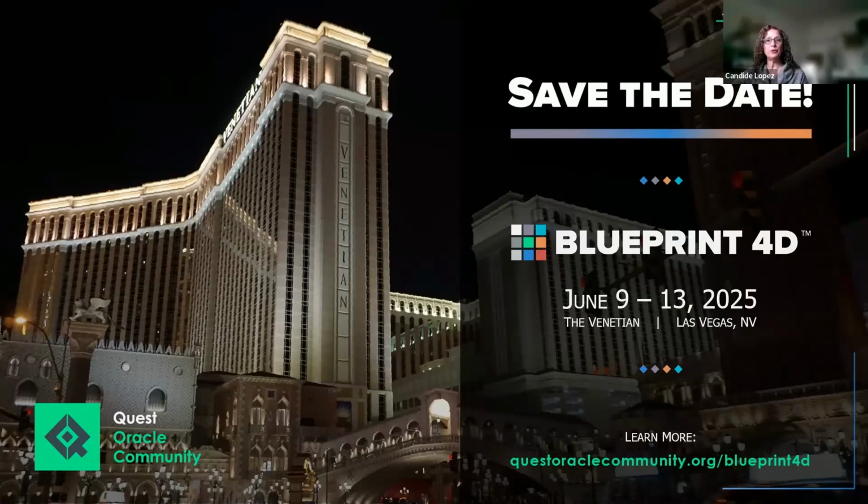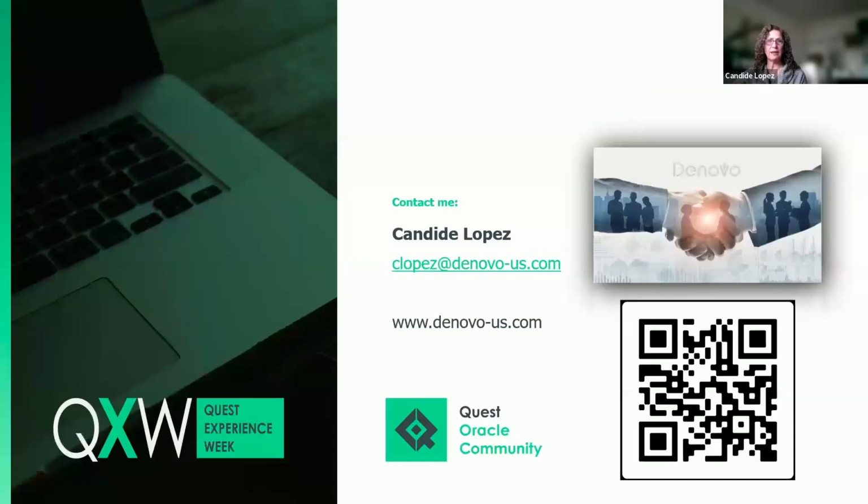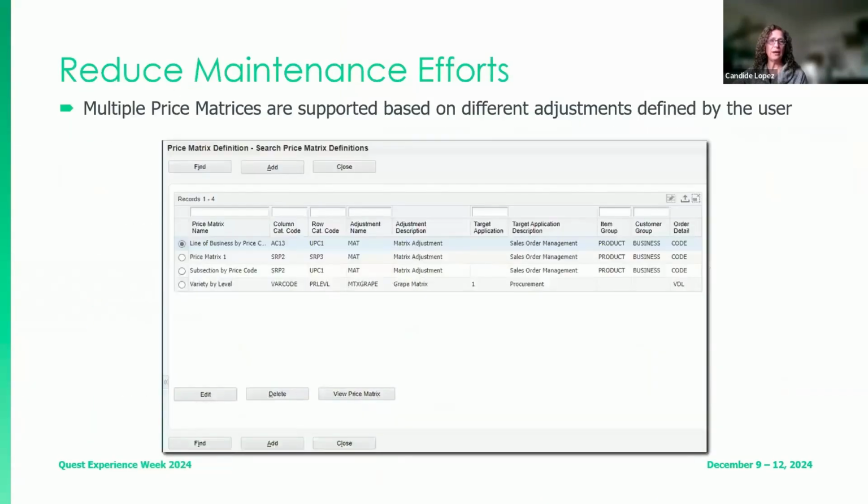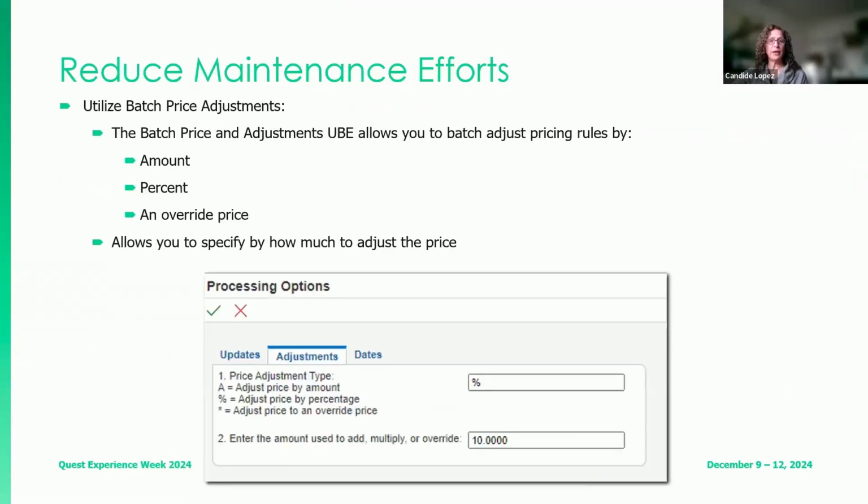Unless you do it as an override. So for example, if I say I want to use option 2, let me see if I can go back to that slide. I'm going to use option 2, which is a percent of change. What this is going to do is take whatever value I put in here. Again, let's say it's 2%. And let's say, for example, that my price is currently being adjusted by 5%, and I want to increase that percentage by 2%. So I'm going to put 2% here, I'm going to put percent here, and it's going to take 2% of 5%.